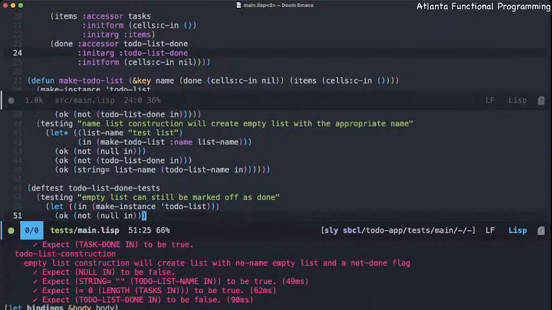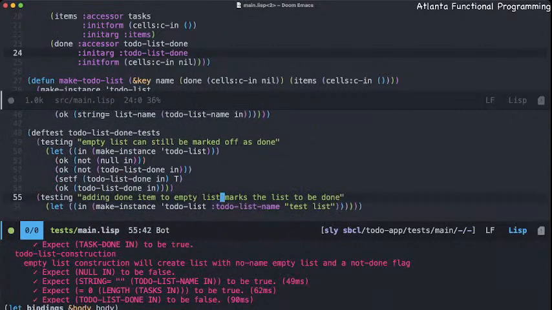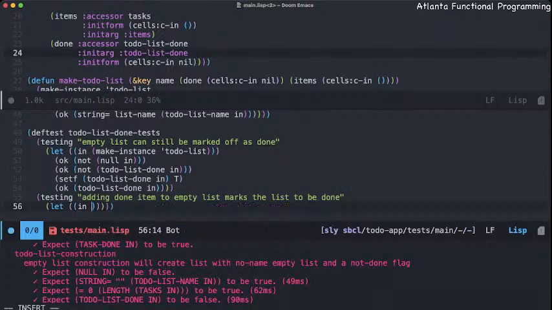So now let's go and check to see if we can do this one here. Sorry. Go ahead and say make to-do list here. Now that we have the whole thing all set up. Test list. We do not need anything set up right now for the time being. Let's go ahead and first check to make sure that we are not done.